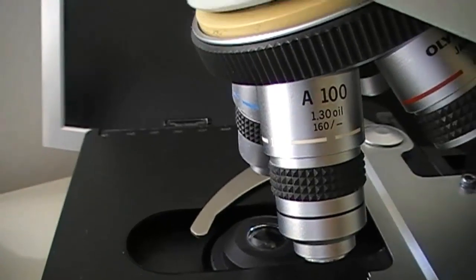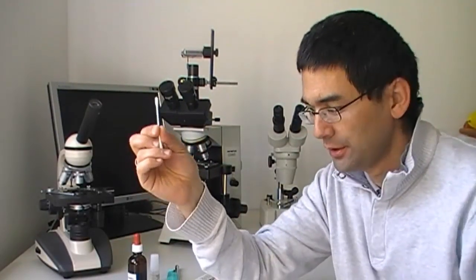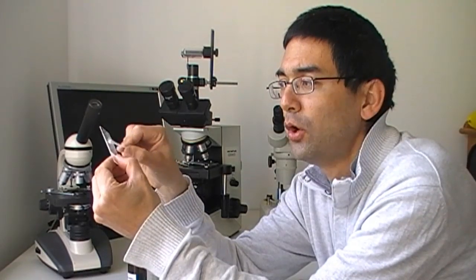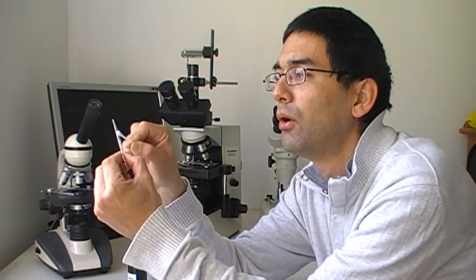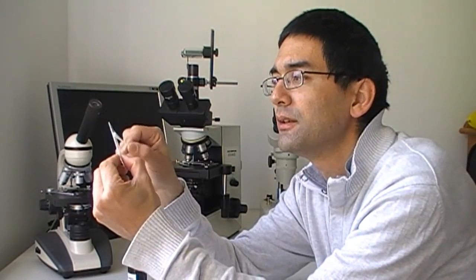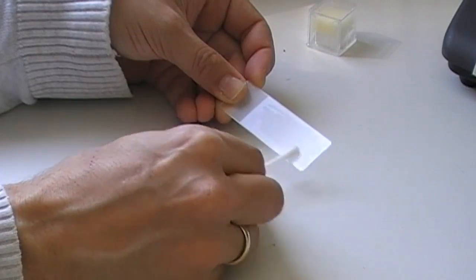Let's start preparing the slide. Let's start extracting some of the cells — it's not high tech. You take a clean q-tip and you start scratching off cells from the inside of your cheek. We've got cells on the cotton now, and what you do next is you take a clean slide and rotate the q-tip, spreading the cells on the slide. I like to use a large area — by spreading it like this you also break apart the cell clusters, which makes the observation process a little bit easier.